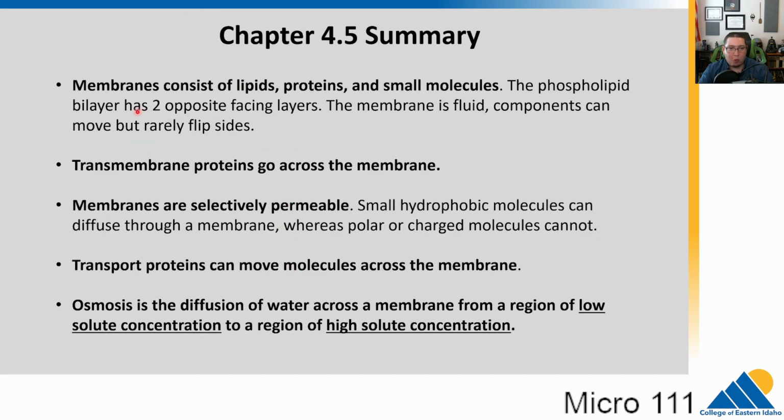Okay, to recap 4.5, a membrane consists of lipids and proteins. There's some other small molecules in there. The phospholipid bilayer has those two faces, right? The membrane's fluid, it can move together. It's not actually tightly bound together. Transmembrane proteins can go across the membrane. Membranes are only selectively permeable. Only small hydrophobic molecules can diffuse across the membrane. Other things can't do that, so we need those transporter proteins that can move molecules across the membrane.